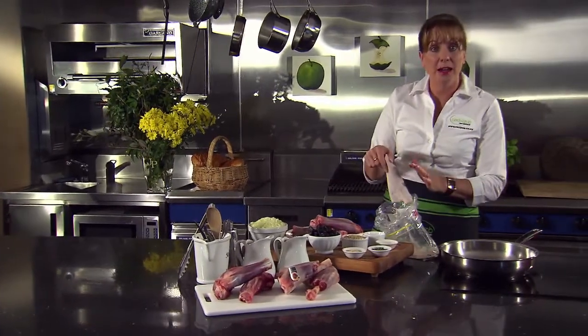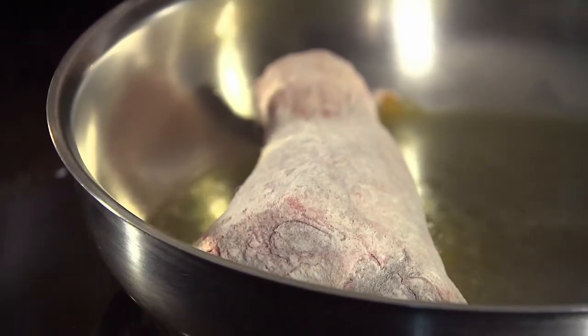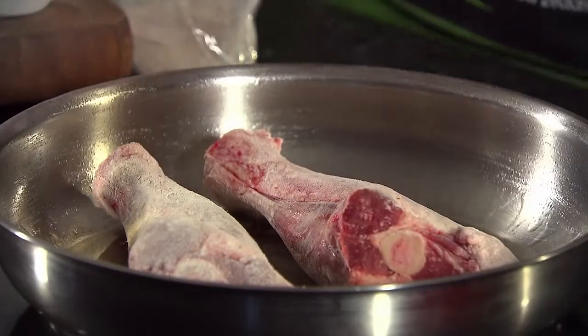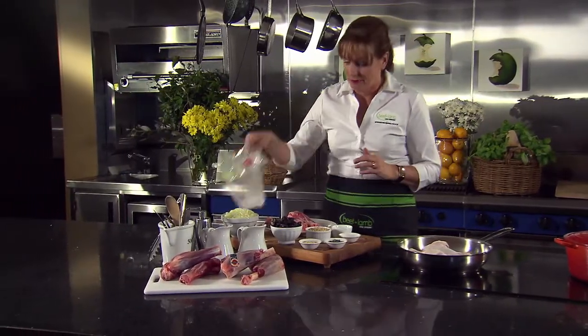We just want them lightly coated, and pop them into a little oil in a frying pan, and we're going to brown them well. I suggest you only do two lamb shanks at a time because you want them to brown. You don't want them to stew in the frying pan. You want to get lots of lovely colour happening. And save this because we're going to use it all up at the end.